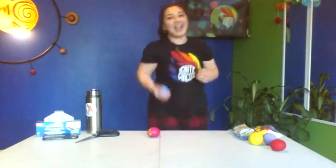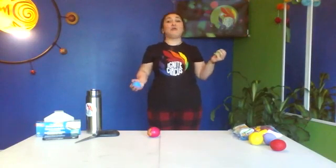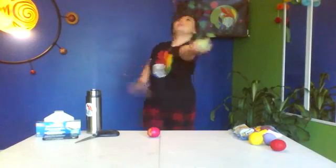So, to give yourself a little extra space to get that 3rd one going, we're going to be doing some throw, throw, catch, catch really quickly. So, let's try and add a little belly pad in there. We're going to go throw, throw, tap, catch, catch. Throw, throw, tap, catch, catch. You try it. Throw, throw, tap, catch, catch.